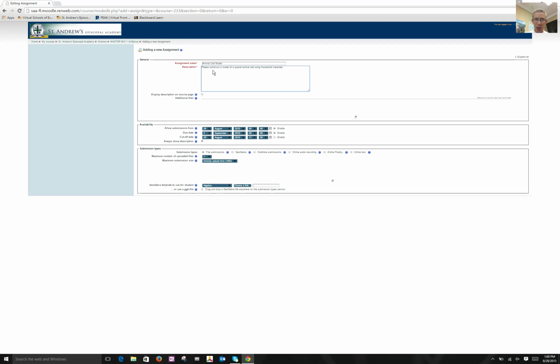Now this button down here, if you check this box, it will display your description or your instructions on the main Moodle page. Okay. I always like to click it just because it seems to fill things up more on the main page. You'll see right below this, we have the option to change the due date of the assignment. The due date automatically defaults to a week after the assignment is created. So you'll see today is September 28th. So the due date is by default set for September 4th.